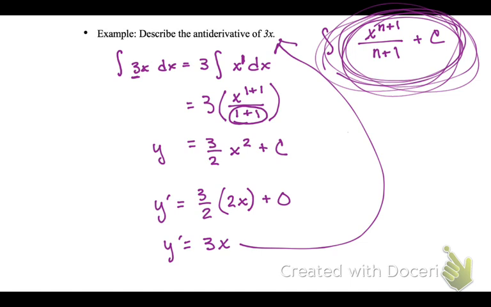So when you do your work today, it's going to ask you to check it sometimes. Well, checking it is finding the derivative. Just make sure you get what you started with. So a big part of finding the antiderivative is to make sure you rewrite it in something you can do the integral of. We wrote 3x as 3 times the integral of x dx, didn't we? Okay, we didn't leave the 3 in there. I've seen people that do leave the 3 in, and they just have bigger numbers, and it's harder to deal with.